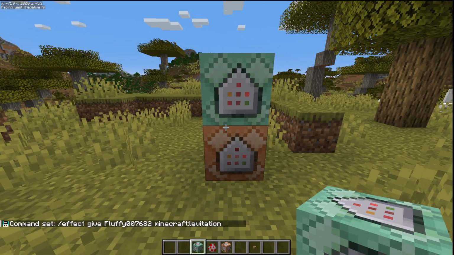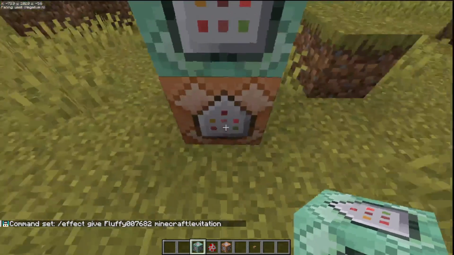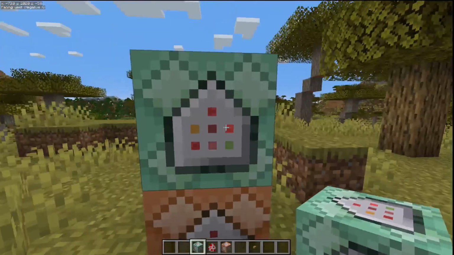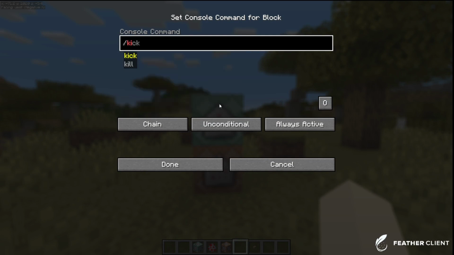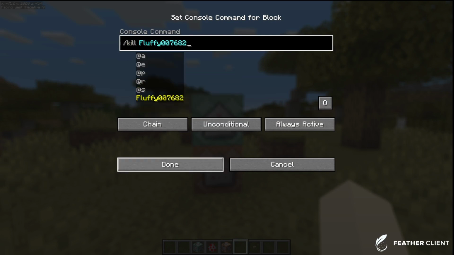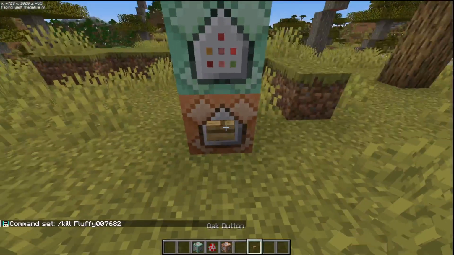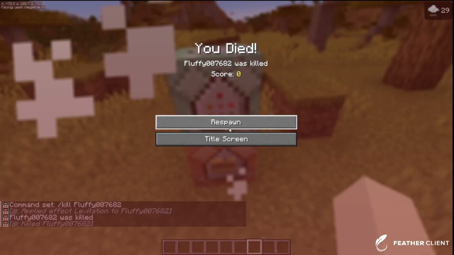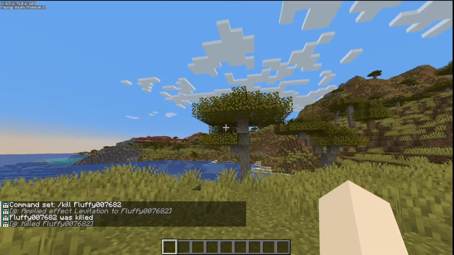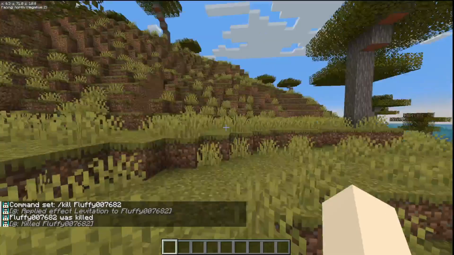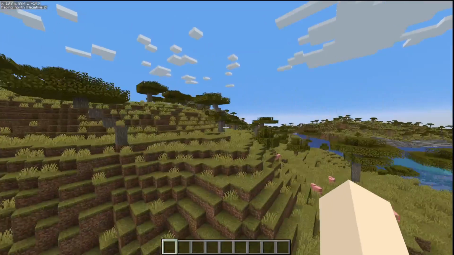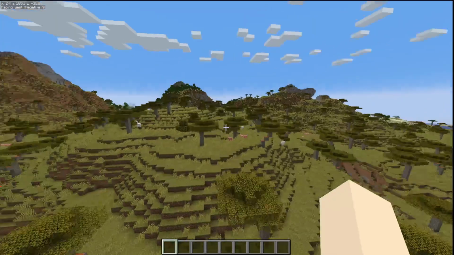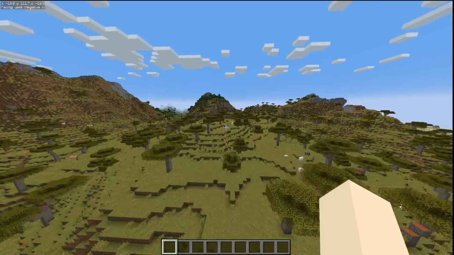If you want the chain to work, you need to have the arrow of this command facing towards the chain command block. So now I could do slash kill myself. So if I do this, you see I got levitation and I died. So basically a chain command block can be used to continue an already set of commands that's going on, which is pretty cool.